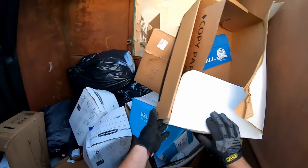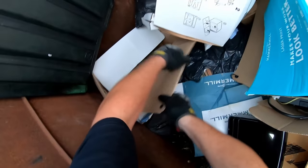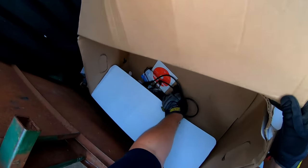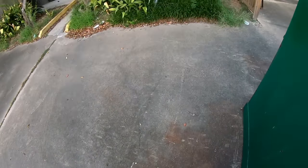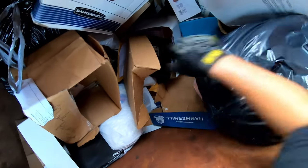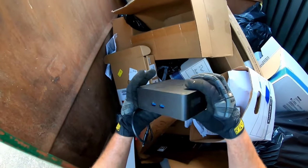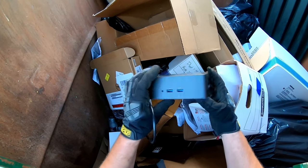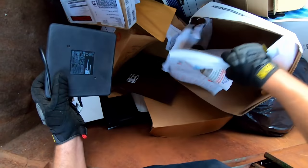Buddy. What's up there? Oh, there's four wires down at the bottom there. Let's see here. In this box. Come to Papa. More stuff. Little cat wire here. Everything over on this side over here, dog. What is this? That says Dell. I don't know what that is. It's a little Dell box.